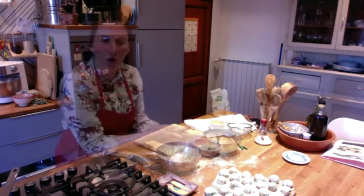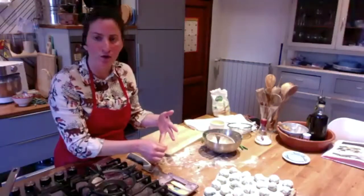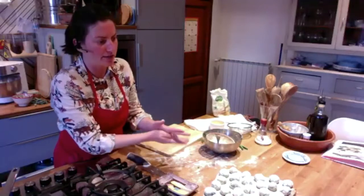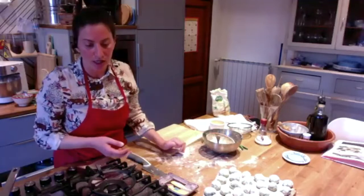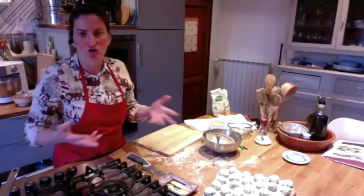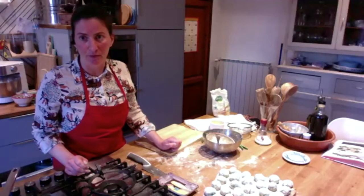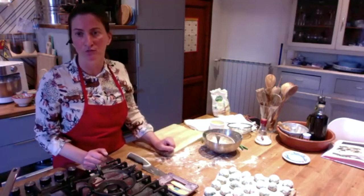For the future, if you're going to join again, the serving is always for four — it's practical to split in two or double. Usually that's what recipes suggest. Gnudi is not a good idea if you have to make them a while before eating. In North America, people have more elaborate dishes for dinner, and I cannot join a call in your evening because it would be past midnight for me. I will remember that for next time. If you come up with any suggestions, you're very welcome to let me know.